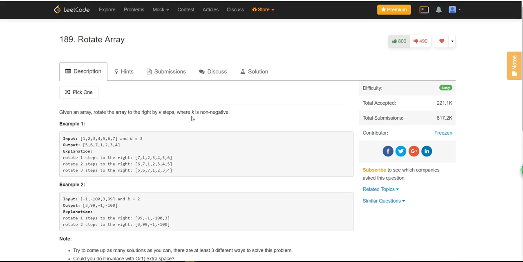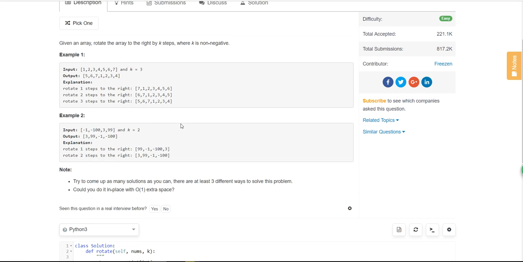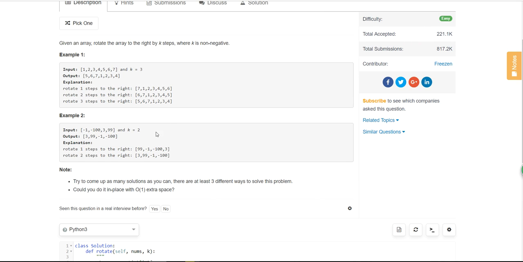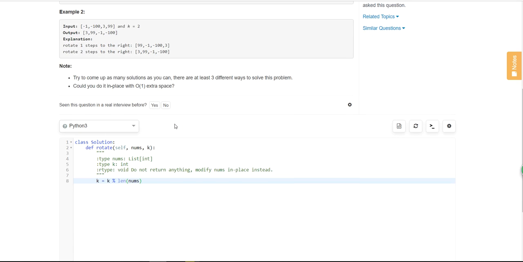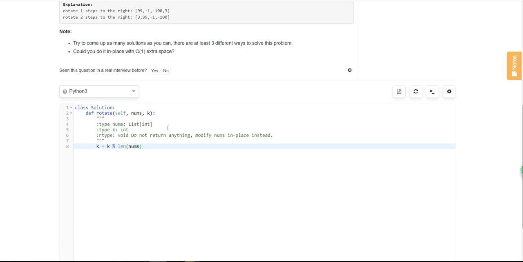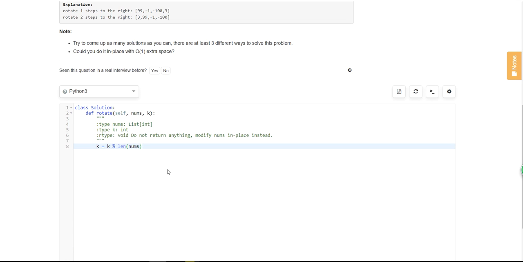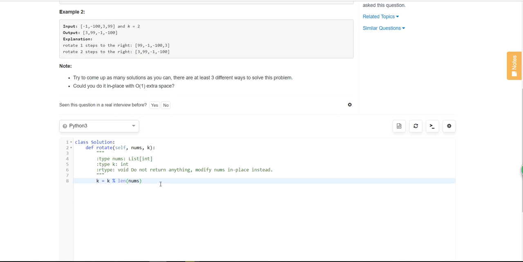First, the simplest way, which I think everyone can think of, is to create an auxiliary array, and then copy the elements into the correct place in the temporary array. Maybe we can try the simple solution first.